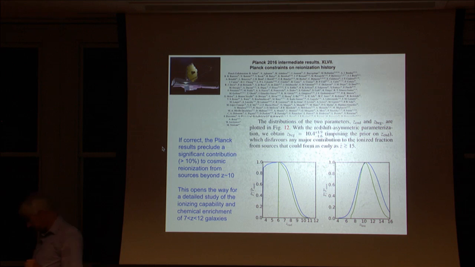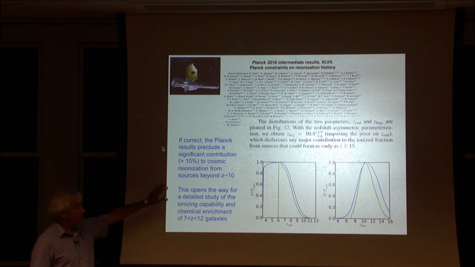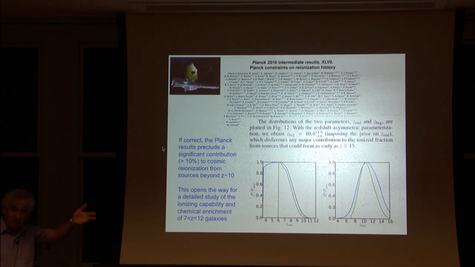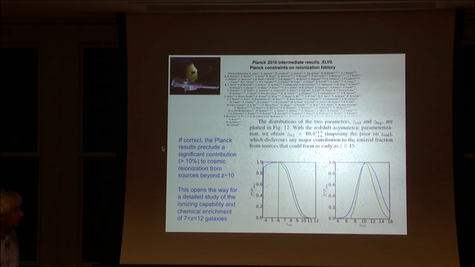When James Webb was first proposed, and we started thinking about this, tau was very much larger. There was the idea that galaxies extended out to redshifts of 20, maybe 30. James Webb would have a very hard time looking at galaxies beyond a redshift of 15 or so. So if the Planck result is correct, this shifting down of the reionization era makes it much more observationally practical to understand their role in reionization and to even begin to assign populations to the very first stellar systems.